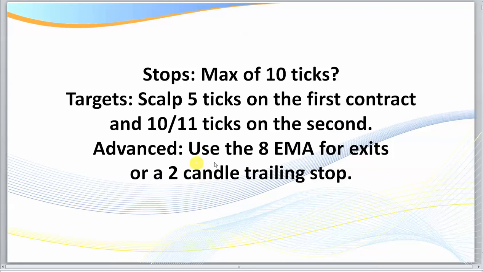And an advanced technique is to use your 8 EMA for exits, or a 2 candle trail, that is to be below, say if you've got green candles, to have your stop tucked in 2 candles below the low. You get a third candle, you're moving your stop up to the candle 2 candles below that. Now the reason I say it's advanced, it's very easy to sit here and say this is what you should be doing, traders, but doing it when you're in the green, dragging up your stop, it is an advanced technique. You've also got to mentally be there. Okay, so traders, I think the experienced traders know what I mean. It is an advanced technique when you're trailing your stop rather than just scalping.